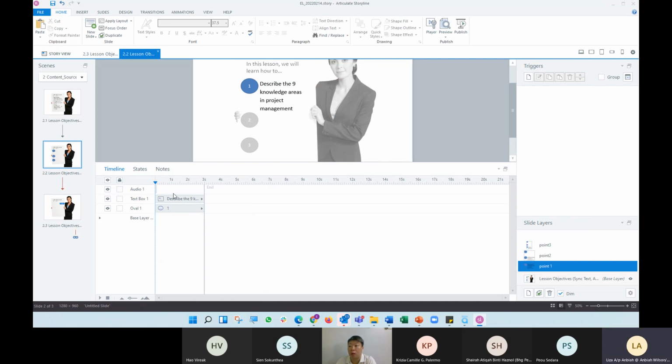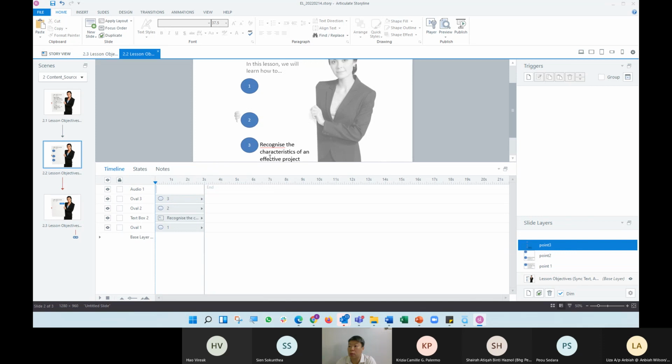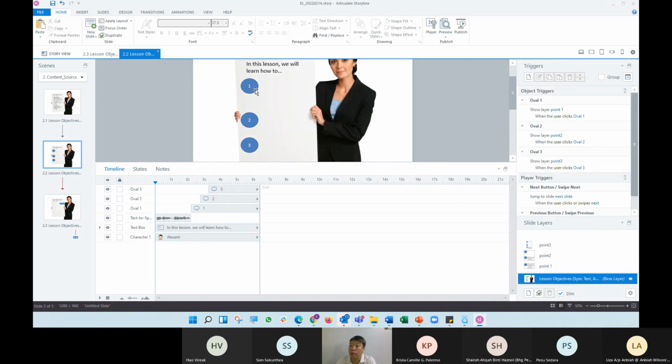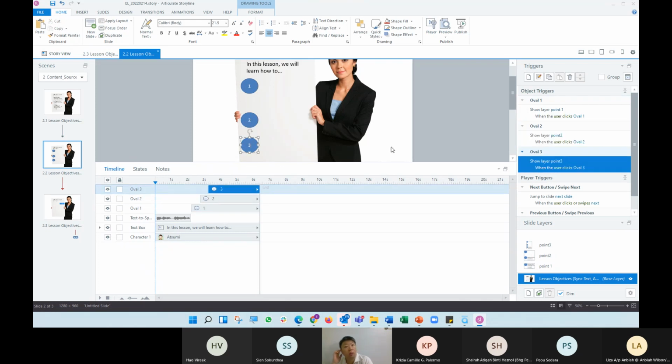So the second point also is another layer that I call this. Then the third one is also another bloop sound that I have. So whatever is needed from the learners is clicking under the buttons here. Okay, got it, thanks.